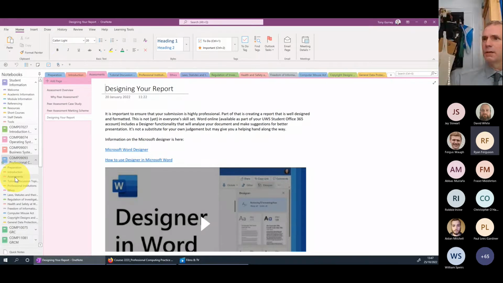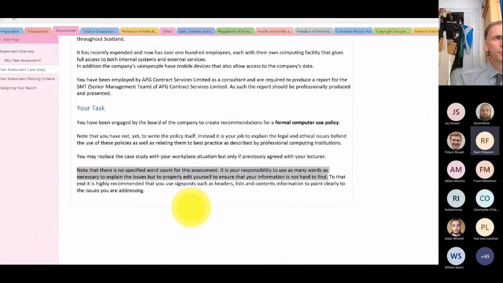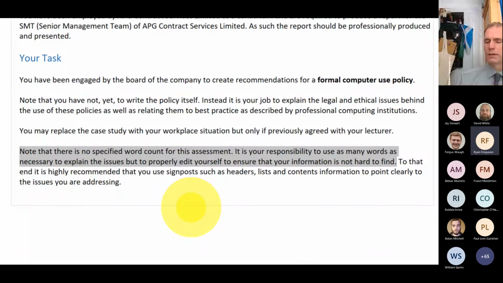Are we making our own template, or is there already one for the report? If you mean the template for the report, there isn't, and it's for the same reason as there's no word count either. This is a professional report. It's up to you to decide what should be in it, the order it should be presented, and the best way of getting across your points. So that's part of being a professional as well.